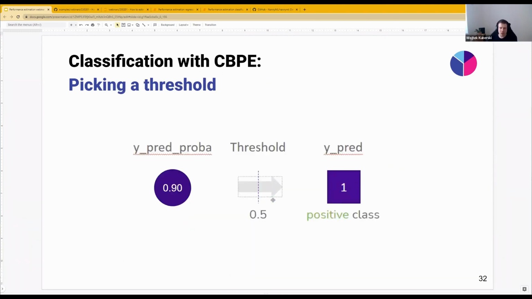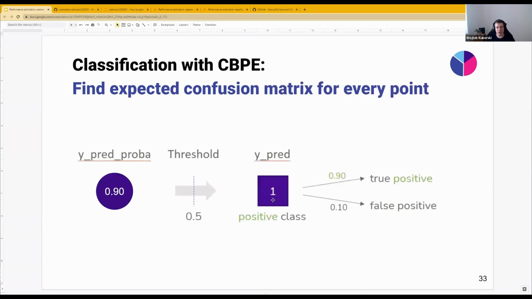Then we pick a threshold based on our business, based on our metrics, which is we pick a threshold that maximizes the metric. Let's say the metric is F1. You're going to pick such a threshold that maximizes your F1 by just iterating, or you just pick 0.5 because why not? Then we already know that our predicted probability corresponds in the long term, over a large number of samples, to the realized fraction of positives. So we know that if it says 0.9, there's actually a 90% chance that a given data point is going to belong to the positive class.